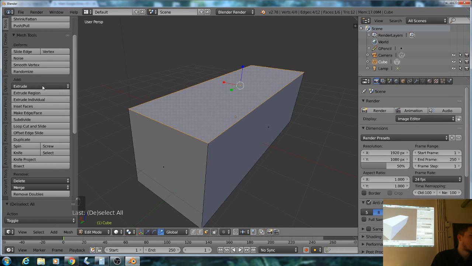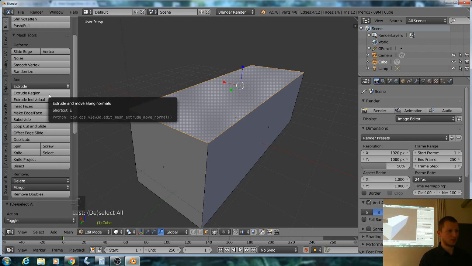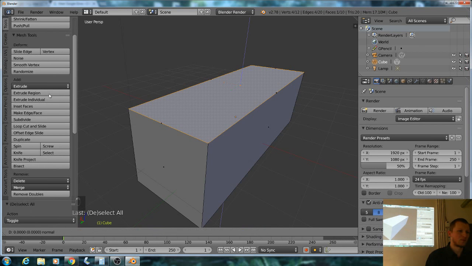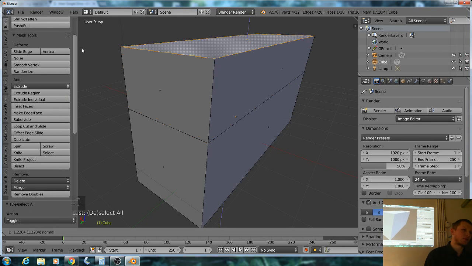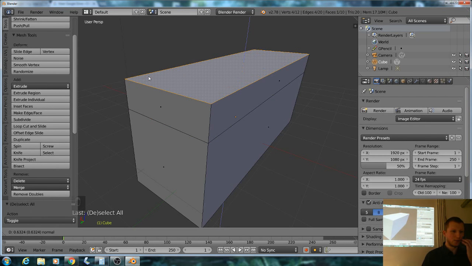As you can see, there are many different types of extrudes, but currently it doesn't really matter if you pick region or individual. Just pick one of the extrude commands, and then many different things happen. If you move your mouse around, then you can see that it actually did add entirely new geometry.